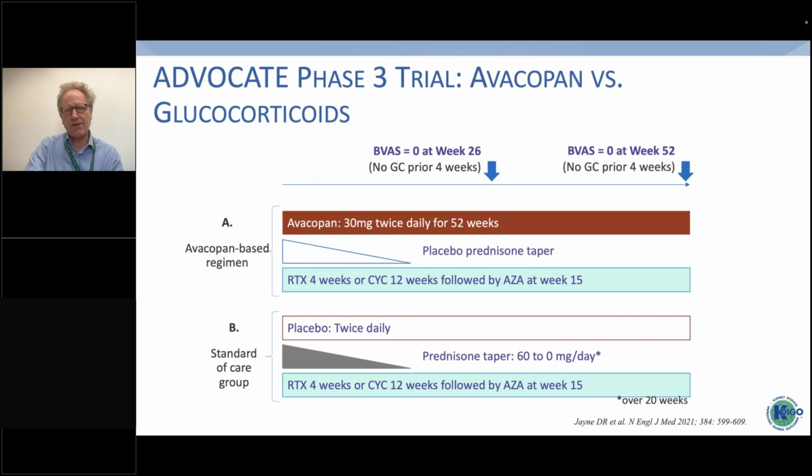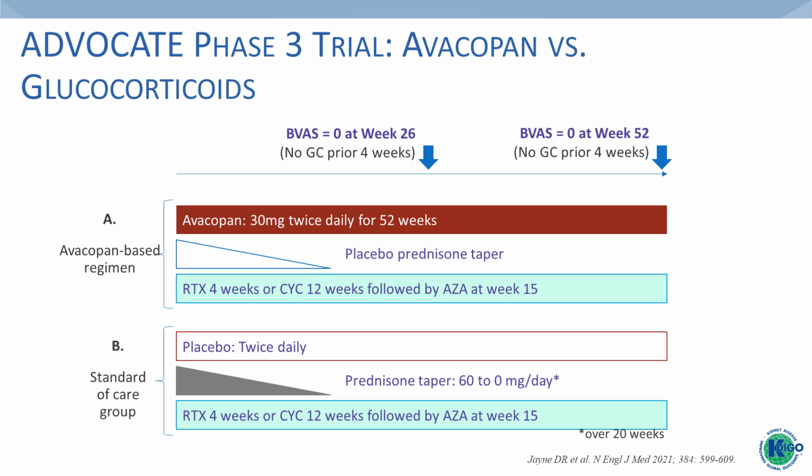Following successful phase 2 trial development, avacopan was compared to a steroid tapering regimen very similar to the PEXIVAS reduced dose steroid regimen in the ADVOCATE trial of 330 patients. Physicians could choose whether to use rituximab or cyclophosphamide as an immune suppressive, and you can see patients were randomized either to avacopan or steroids.